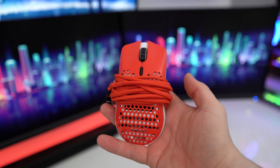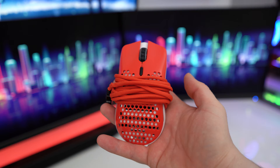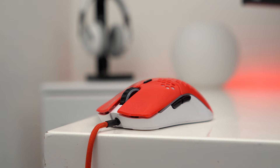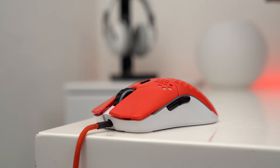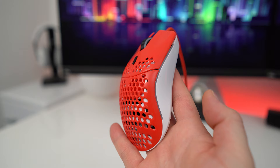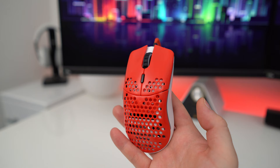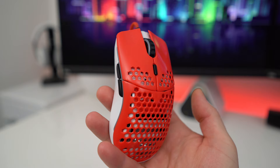You may have noticed I have a completely different top section on my Model O. This came from a company called Swift Shells — they sent out various colors and overall the quality is okay. The shell fits well and my left and right clicks operate just fine, but I had to sand the shell because the quality looked pretty bad out of the box. After 10 minutes of going crazy with some wet and dry sandpaper, the finish looks perfect — but honestly I wasn't happy with the quality straight out of the box.